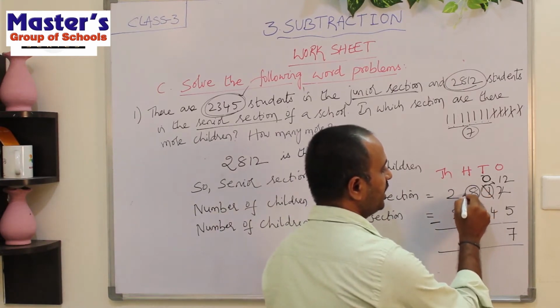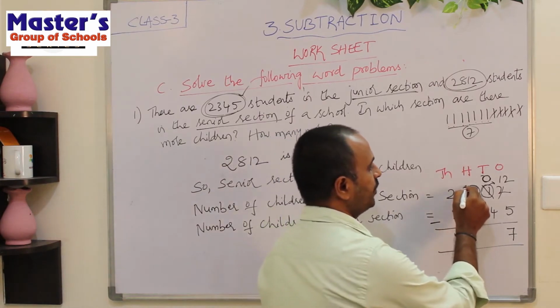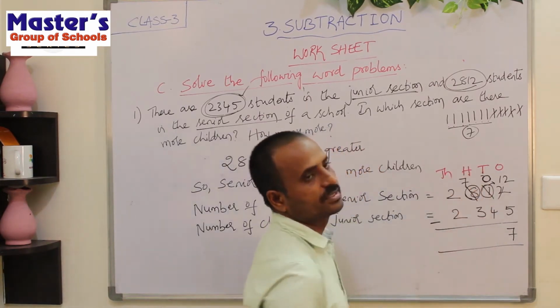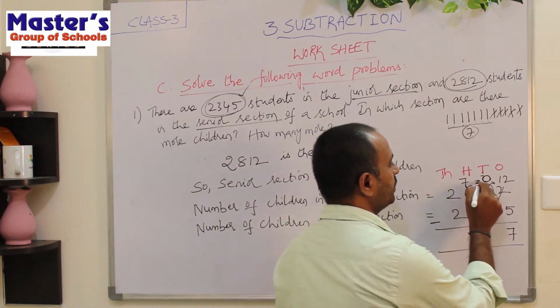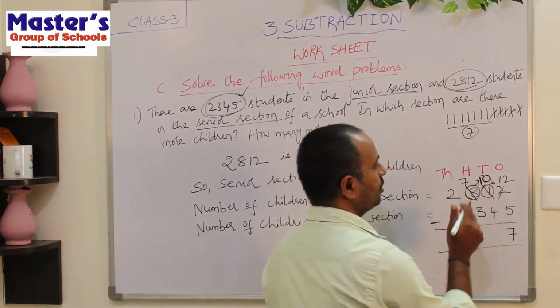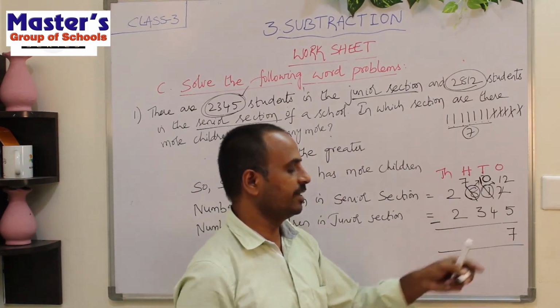Children, how many hundreds are there? 8 hundreds are there. Borrow 100 from it. If you borrow 100 from it, then there will be 700s. And if you carry 100 to the tens place, it will become 10 tens. Now do the subtraction. The first number is 10 and the second number is 4.